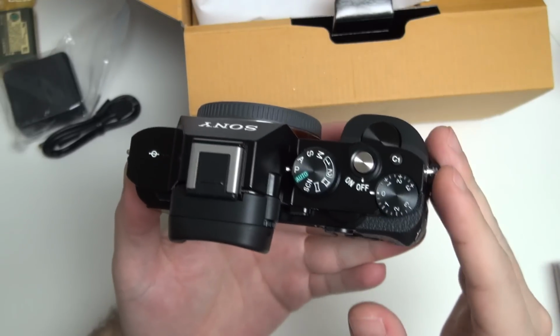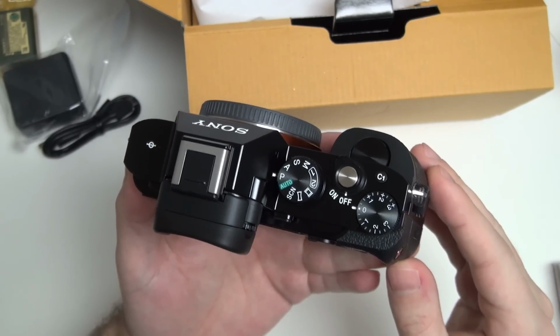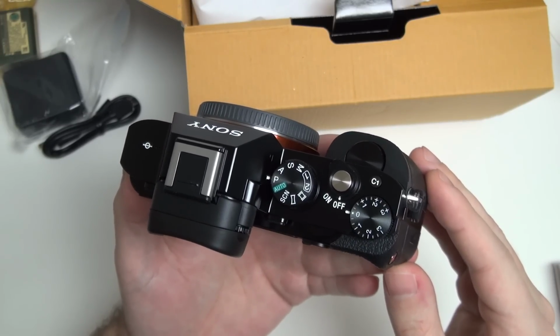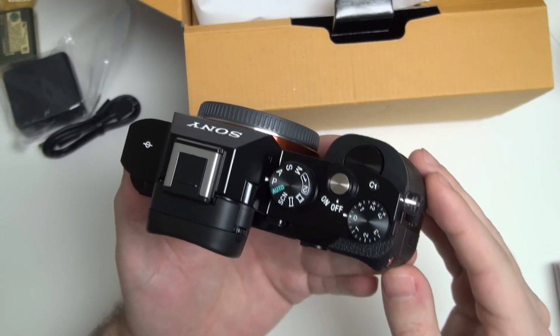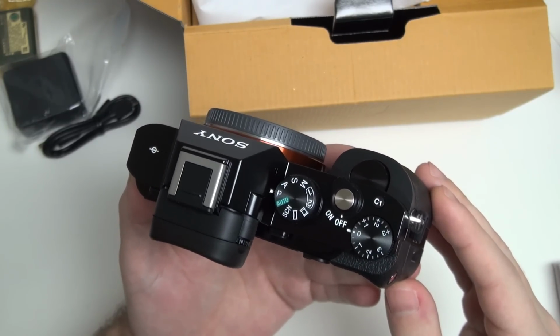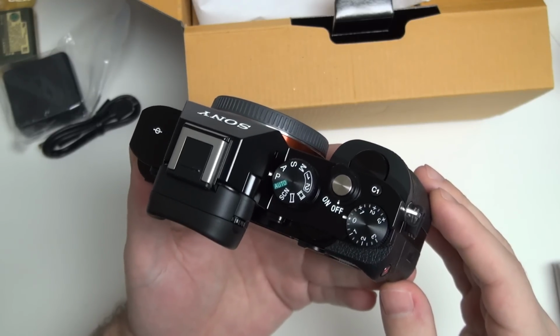With regard to video capture, both this camera and the A7 have the same quality modes. You're looking at AVC HD, 1080p, 60p, or 24p at 28 megabits. That's at its highest setting. There are several lower or more compressed formats below that, and then MP4 for quick sharing.